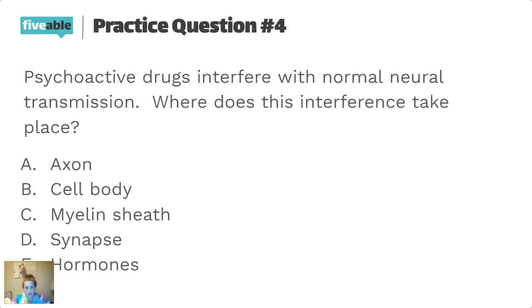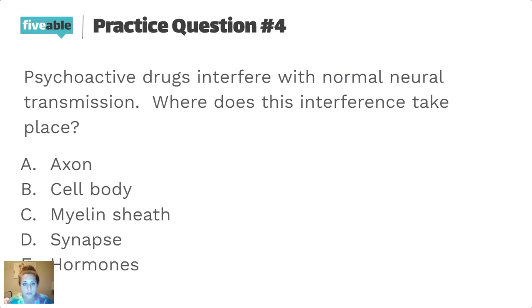You guys are doing good. Yeah, the synapse. So it's the little gap between the 2 neurons. It's impacting how the one neuron is firing it and what's happening to those neurotransmitters. Are they finding receptor sites or are they being blocked by the psychoactive drugs? So it's happening with the synapse, the gaps between neurons.